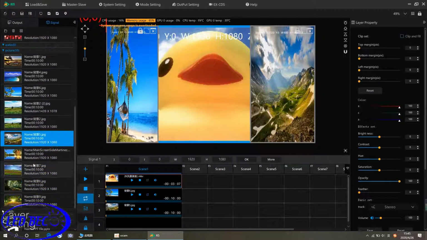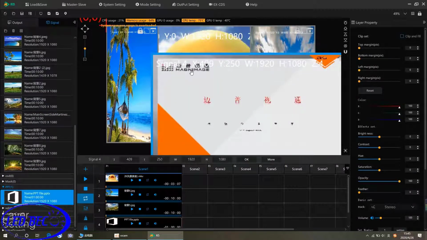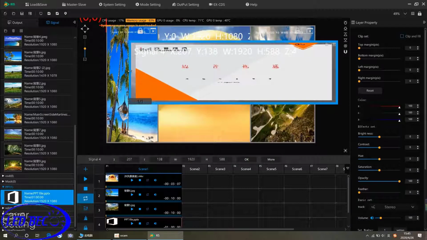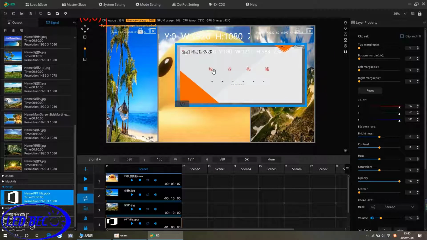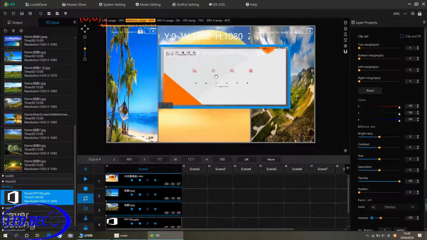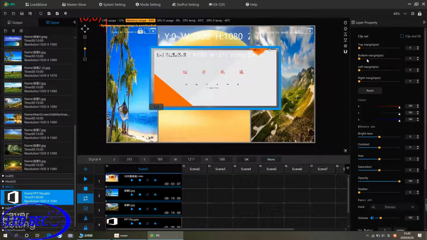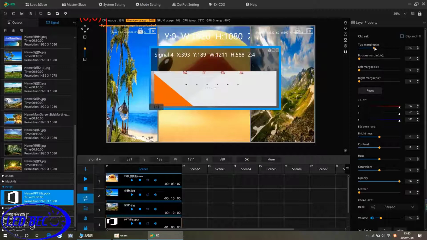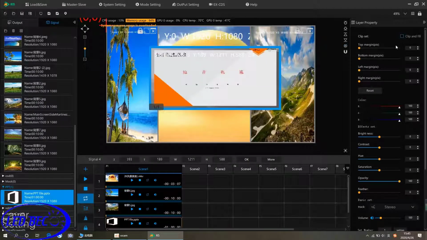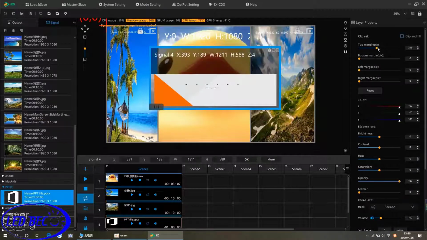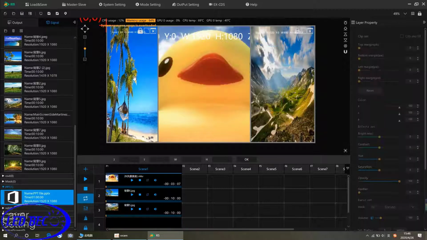And we can do many other things. For example, I drag one more layer in the middle. We can change the layer parameters, many more function, and clip. You see the clip and fill. This is the function such as zoom function. If we don't select fill, we will see it's cut, it's cropped, layer cropped.